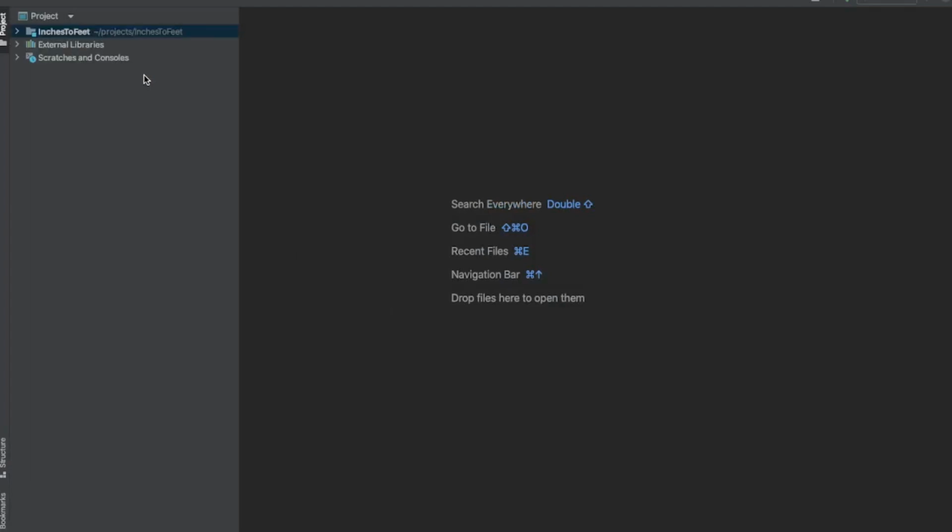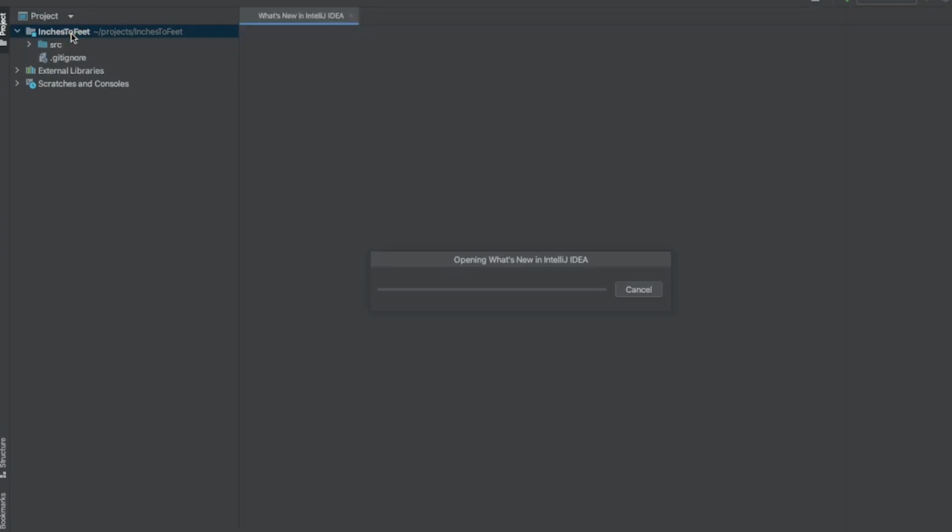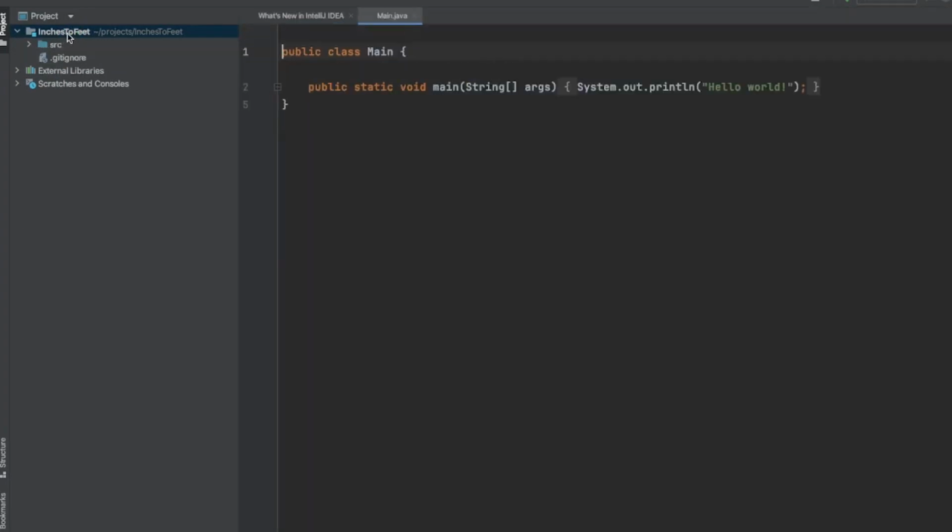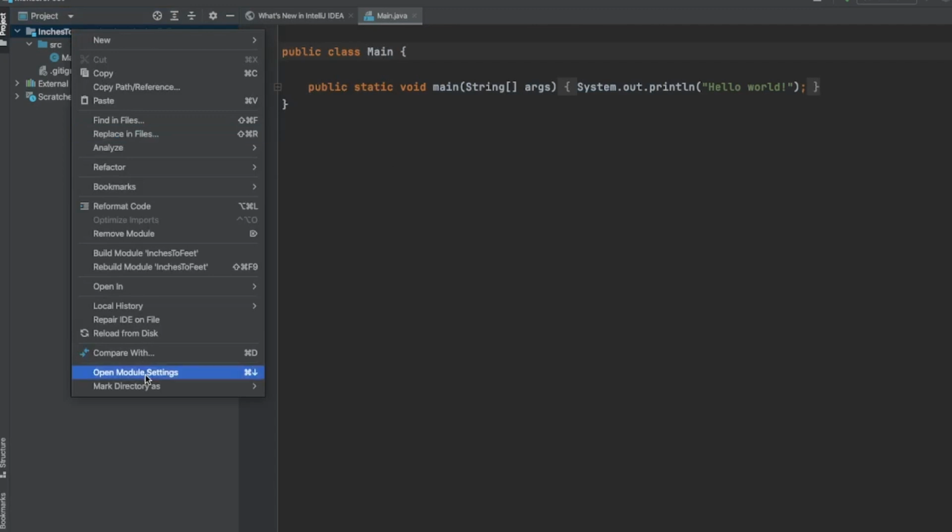When this is done, we need to make sure a couple of things are set for our project. First of all, I need you to right-click on your inches to feet project setting. You're going to go down to Open Module Settings.